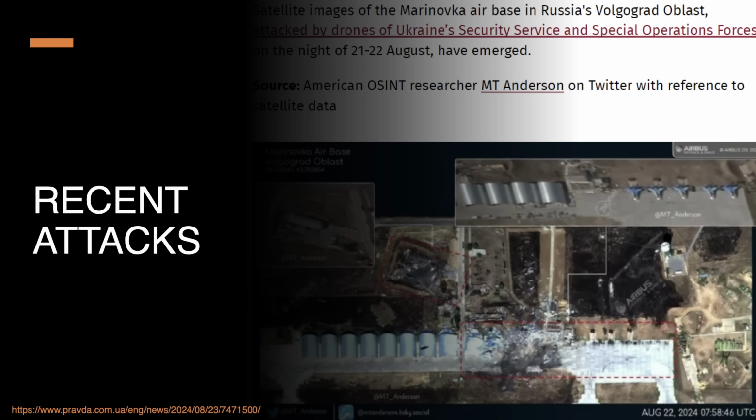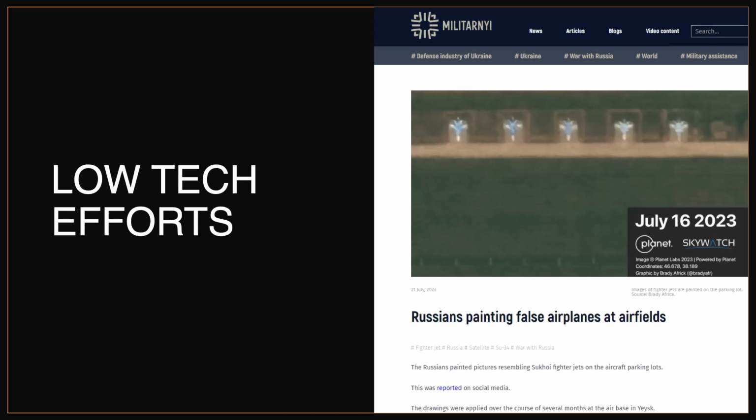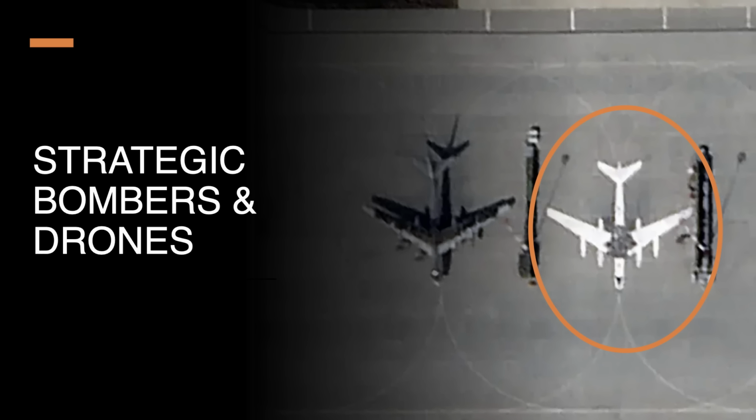We've seen them come up with a variety of responses, with basic decoys being among them. And as far as decoys go, I'd argue you probably don't get any simpler than what you see on the right there, literally just painting fake airplanes on the ground at your various airbases. You can see another example of this particularly two-dimensional decoy technique there, with what appears to be the outline of a Tupolev 95 painted at one of Russia's airbases for its strategic bombers. Those have been a critical part of Russia's ongoing missile campaign against Ukrainian infrastructure, and so as you can imagine, are rare, valuable priority targets for Ukrainian long-range systems.